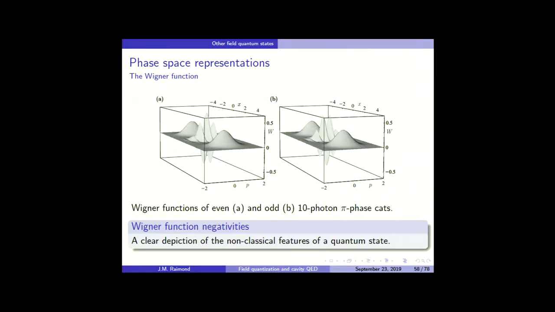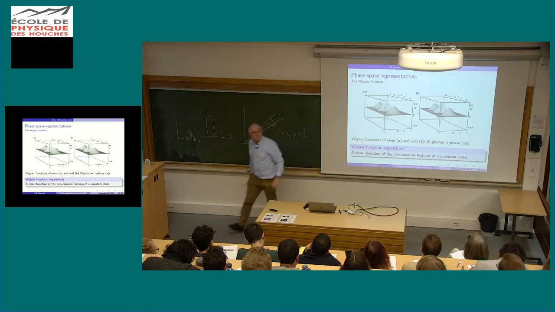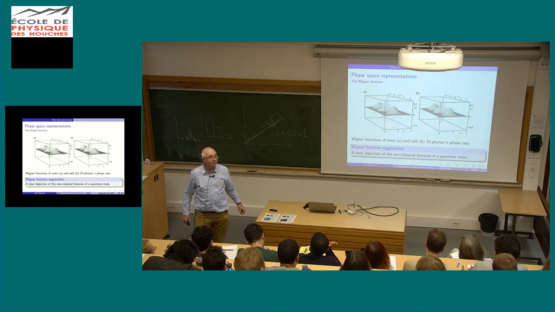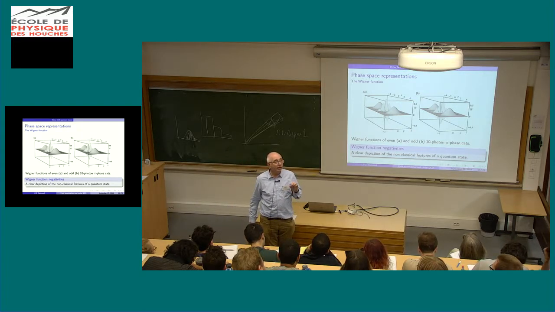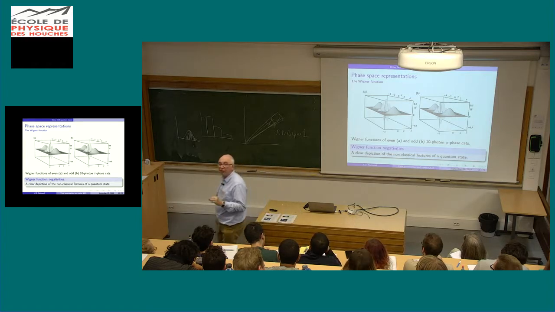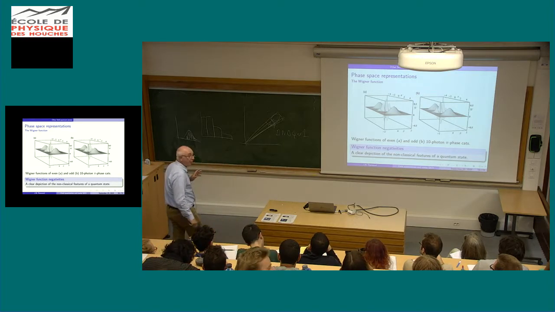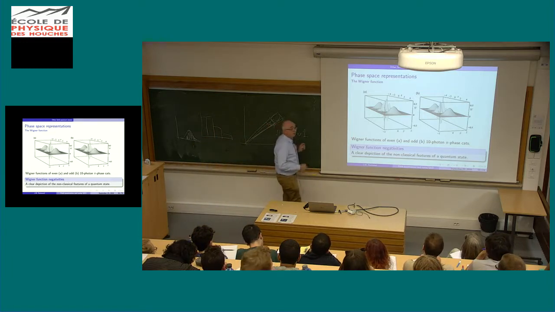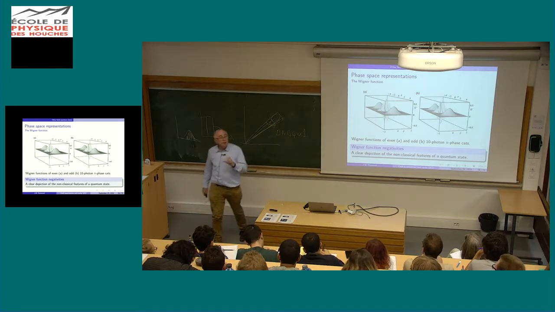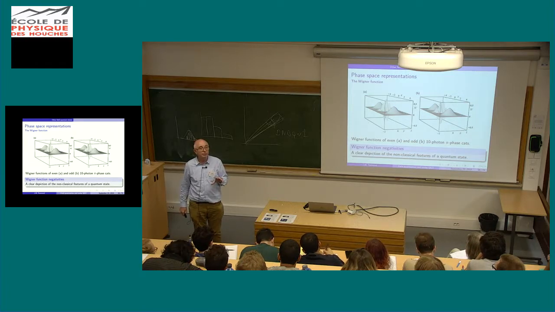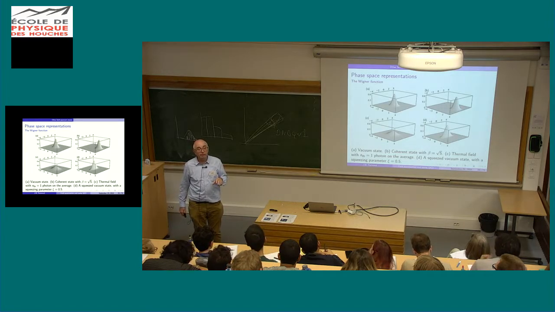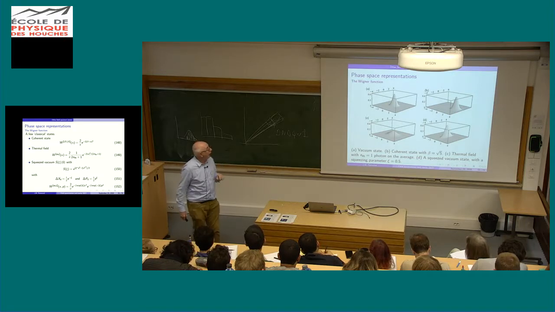And if you plot a statistical mixture, I have not it here, but you just have the 2 Gaussian blobs. Nothing in between. So the Wigner function, I like it very much. First, because it can be negative. And if you see negativities in the Wigner function, it tells you that there is no physical explanation to your state. You cannot get a clear statistical picture because you would have negative probabilities for the amplitude. It's not randomly choosing an amplitude. It's something entirely different. And these interferences are a very visual recognition of a non-classical nature. Whenever W goes negative, you know that your state has something in it that is utterly non-classical. If W is positive, you just have boring classical states. Okay? So it's a clear-cut test.